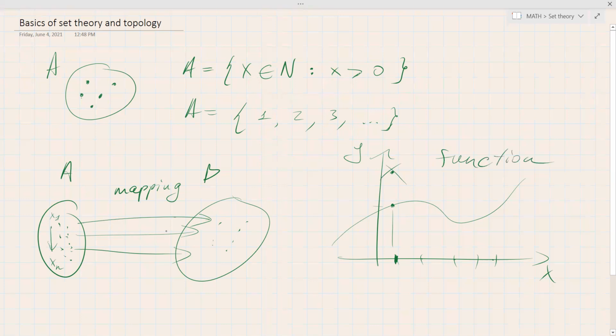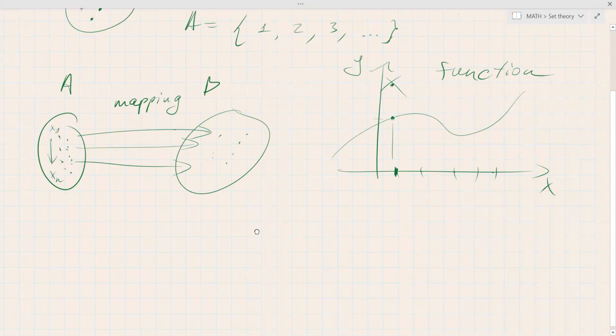Okay, since we self-defined the concepts of a set and a function in simple words, let's now look at different types of functions that we may have from one set to another.